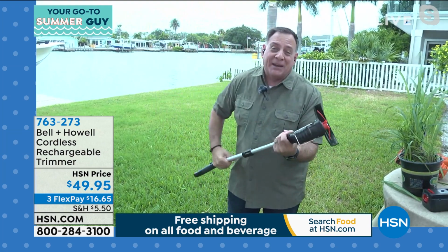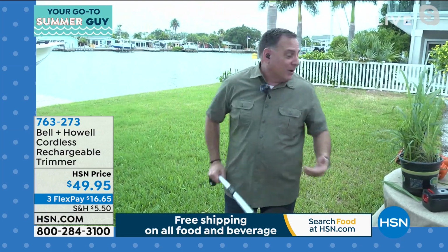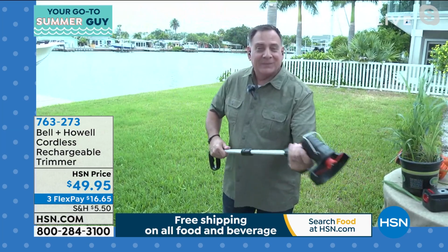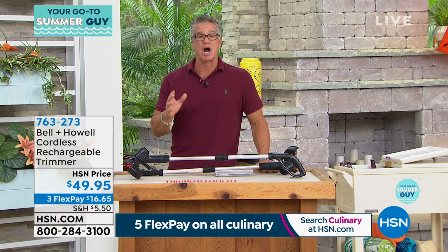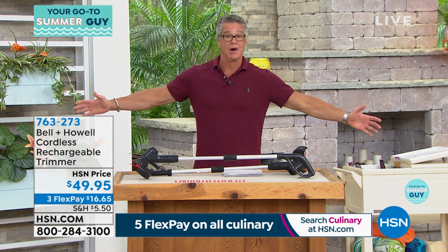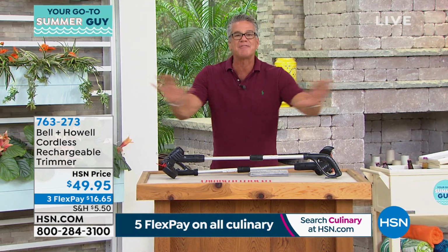It's incredibly lightweight, and you know what? For my money, it's better than dragging around something that's got gasoline in it or that I've got to have corded. This is way easier. Lou, I have a trimmer that I paid $139 for. It's rechargeable, right? The battery doesn't last very long. The thing is really big. It's way bigger than it needs to be. It's like another 3 feet longer, and I've got to get out there with 2 hands to use it. Lou, this is a trimmer for everybody.